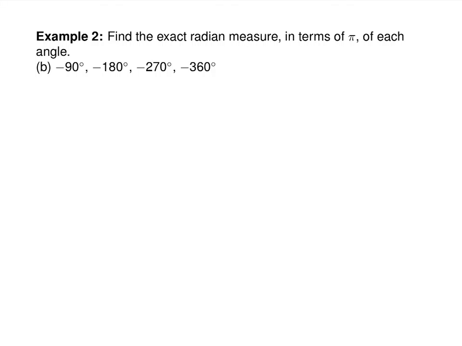Okay. So this next one you can figure out using the conversion factor or just by thinking about it. So that's negative 180, right? Does that make sense? And negative 180 is the same thing as negative pi, right? So what is negative 90 then? Negative half pi, does that make sense? Okay, so negative 90 is negative half pi. Negative 180 is how many negative pi's? Negative 1 pi, yep. So 1/2, 2/2.